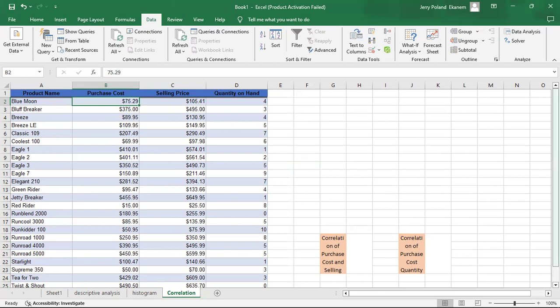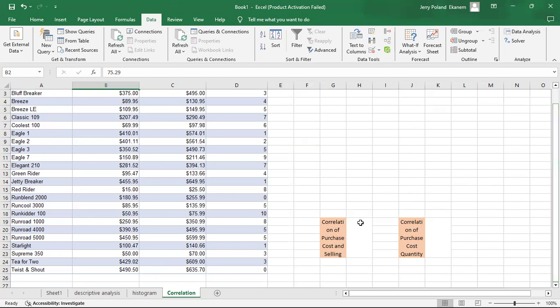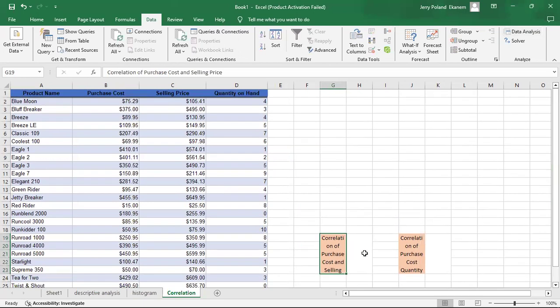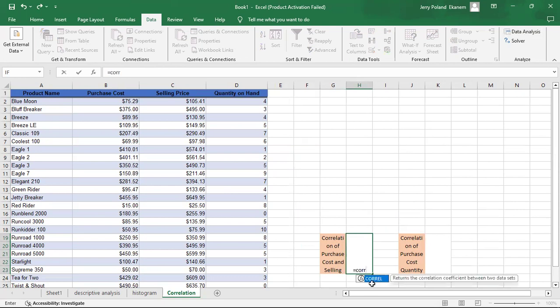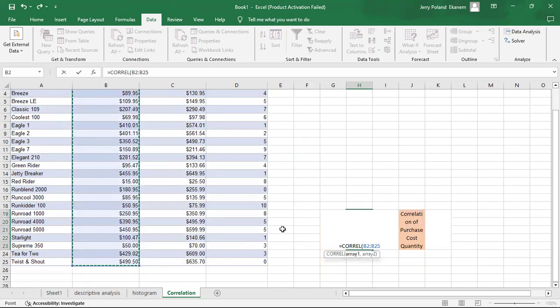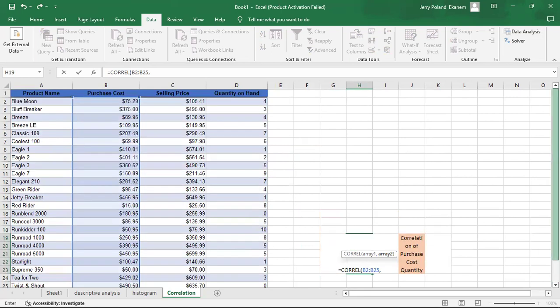Let me just show you how to do that manually. Let's look at the correlation of purchase cost and the selling price. How do we achieve this? We can use a formula real quick. Say equals CORREL, like this. CORREL comes up for us, and then we have to select the arrays. We first select the first array, that is the purchase cost, and we drag it down, and then comma, select the second array, that of the selling price, and let's see the correlation we have.